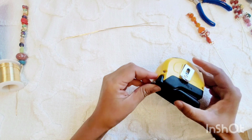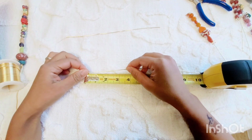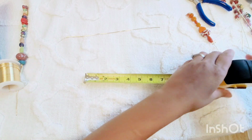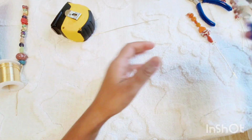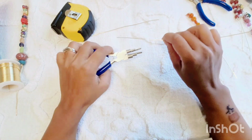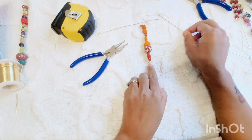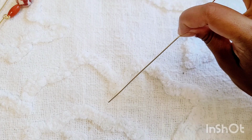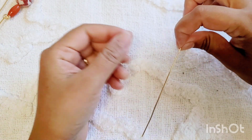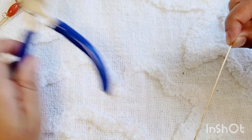we're going to need a measuring tape, and we're going to measure up to 4 inches. So about here, and then I'm using my bail making plier, and we're going to make this loop part. The purpose of this is to hold your beads in place. Okay, so let's make the loop. By the way, this is called nylon jaw plier.